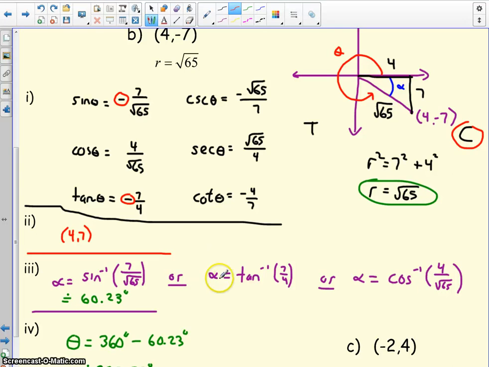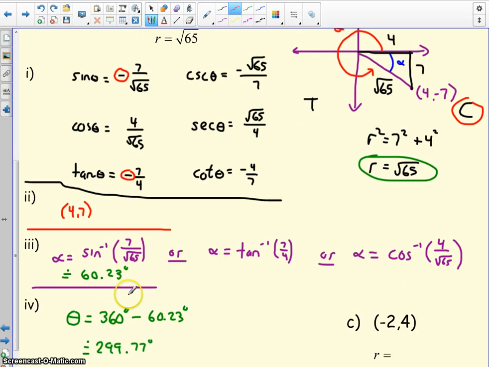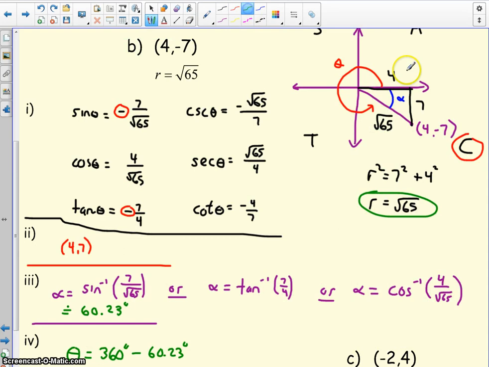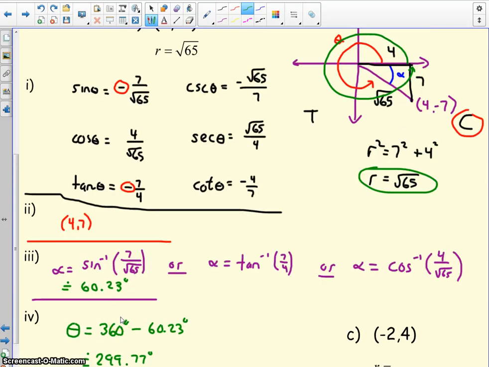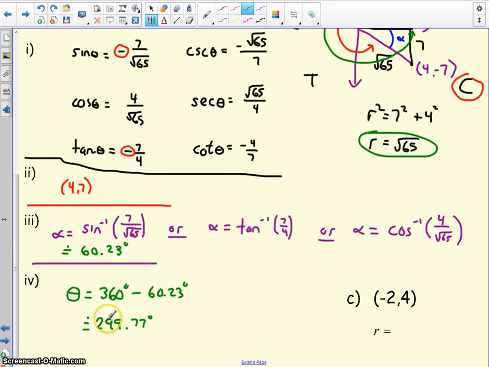So you can use either the sine, tan, or cos ratios that are up there, but again, make sure if there's any negatives in your ratios, they're not included, because you're trying to force your calculator to give you an acute angle. So use whatever one you want, solve for the ratio, solve for the angle, sorry, you get 60.23 degrees. In quadrant 4, remember a full rotation is 360 degrees. So 360 degrees minus alpha, the blue one here, will give us theta, so we can solve for theta there, 299.77 degrees. Okay, hopefully you've tried the third one, part C. If not, again, do that now, and when you push play again, the answer will be up.